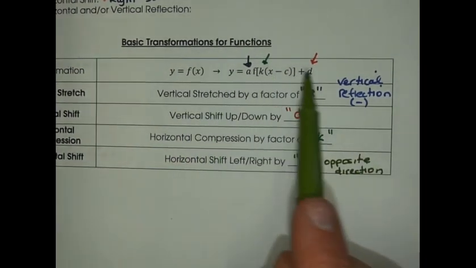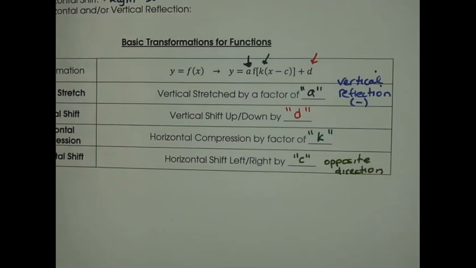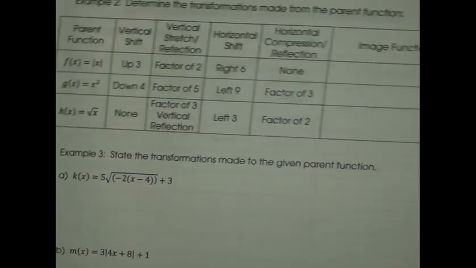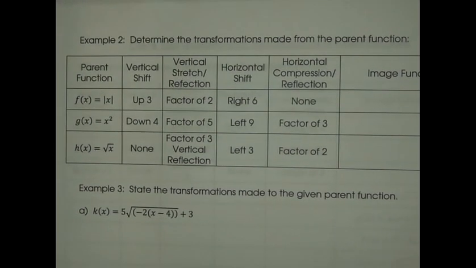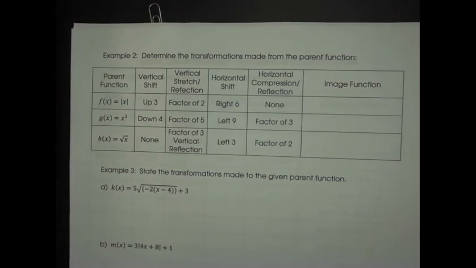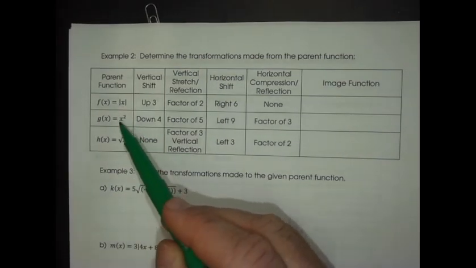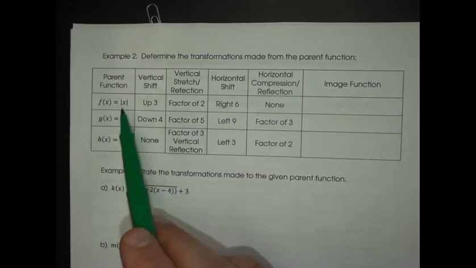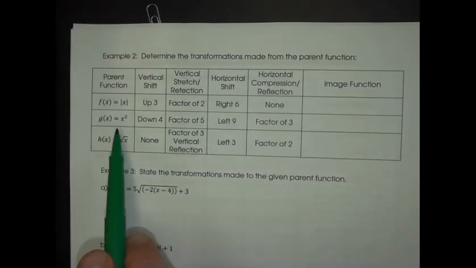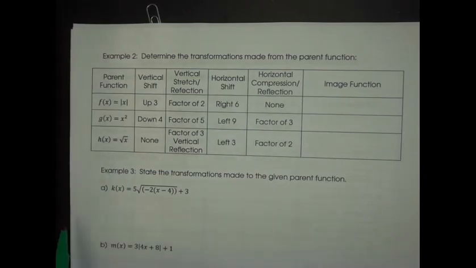So is this anything new to us? No. How do we apply it? Very similar to the things that we've seen before. So let's turn the page and let's see what we can see. At any time that you want to hit pause to write down anything, that is totally fine. And we're going to talk about these parent functions down the road. So this is an absolute function, and we're going to talk about how we sketch that. This is the quadratic. We've already talked about that. And this is a square root function. We will talk about that in the next lesson. But we're going to focus on this.